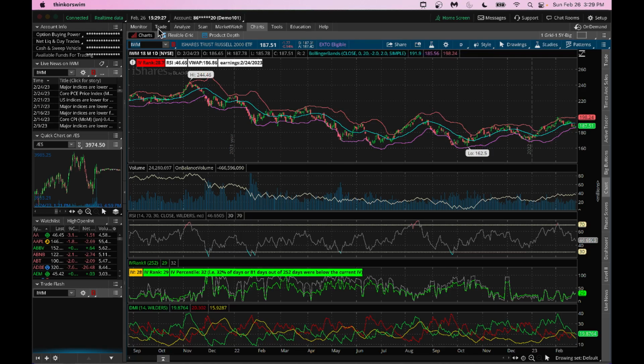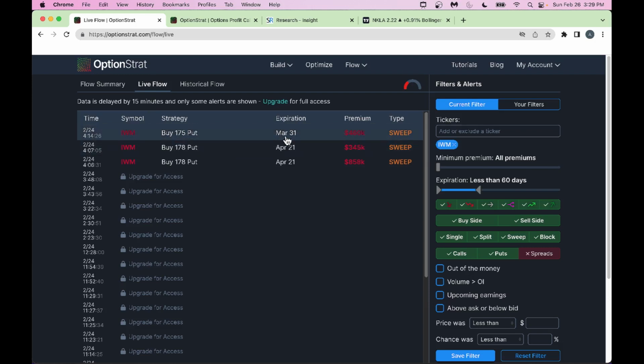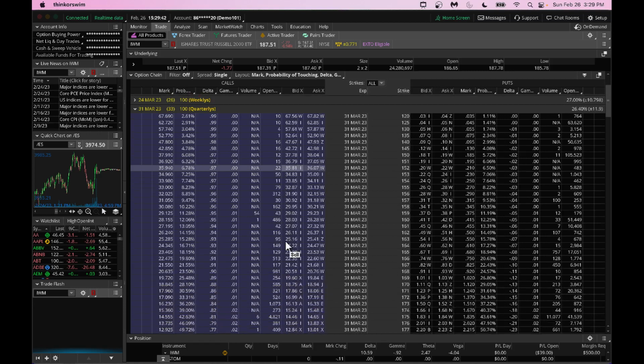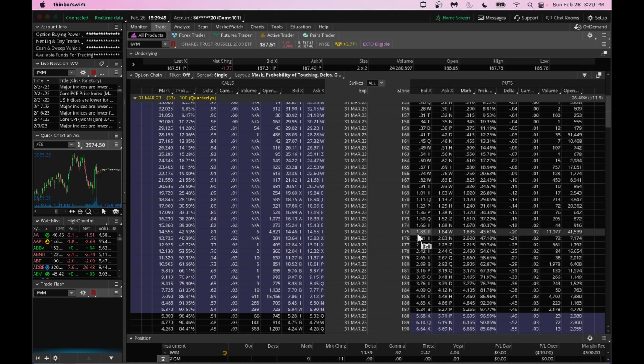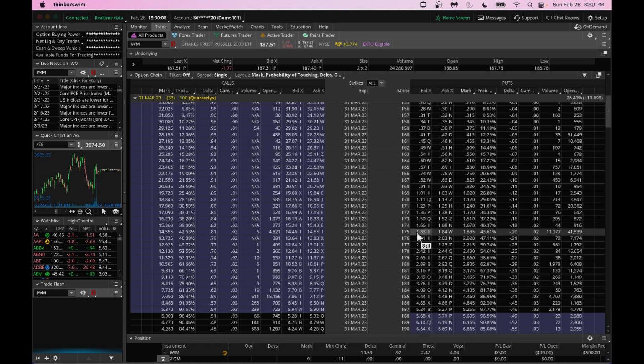And if I go to option chain here to do some research, I could go in here, and it looks like they're buying March 31st and April 21, which is a good time frame. So let's go to March 31st right now, and we are right here, March 31st, and the folks are buying 175 put. Looks like right here. Look, the mark is 1.83. That's the midpoint here. When they're buying the put option, as you can see here, they think the ETF may go below this price here. That's why they're buying the put option here.